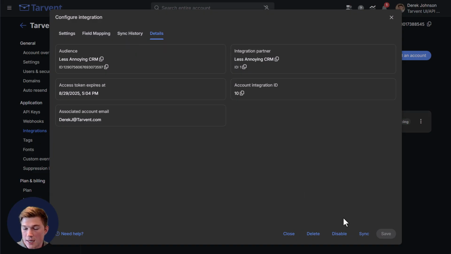The other actions that are available is you can disable your integration. So disabling your integration will disable the webhooks, so no more live data syncing, and it will also stop any current syncs from going on. And then lastly, you can do delete, which deleting the integration will just remove it from your account. No more synchronization will go on, and you won't be able to see those actions within Journey anymore.